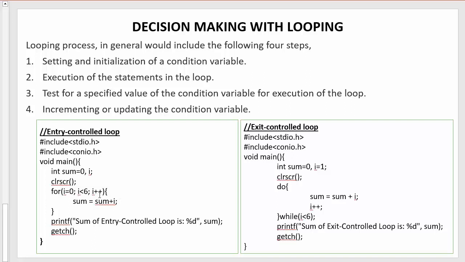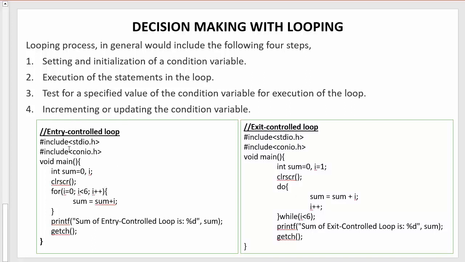Like this, with each and every iteration the value of I gets incremented by 1, and until this condition becomes false, this inner statement gets executed. Once this condition becomes false, suppose the value of I after incrementing becomes 6. The condition gets checked for I equals 6. Is 6 less than 6? No, the condition becomes false. That's why the inner loop will not get executed and control will come out from the loop. Next, incrementing or updating the condition variable. That's what I already told you.